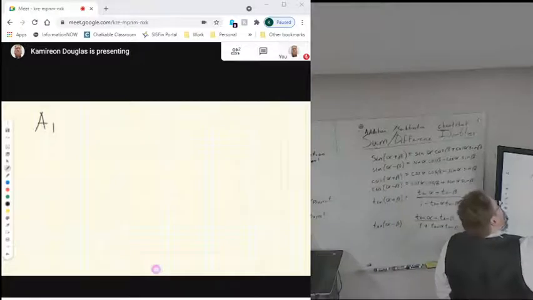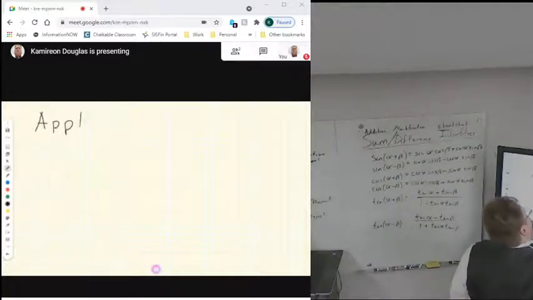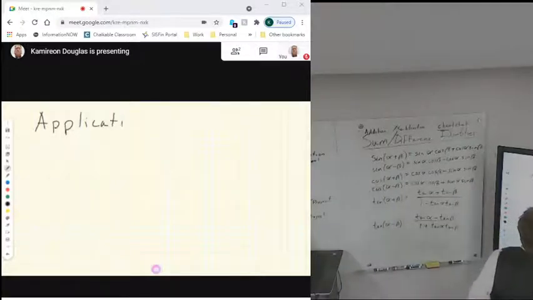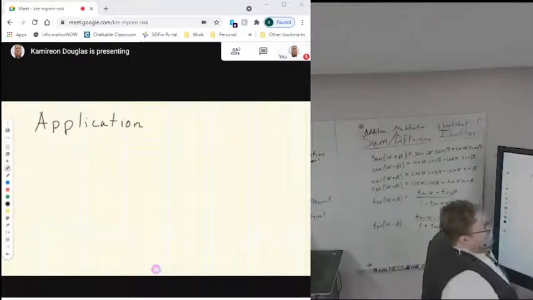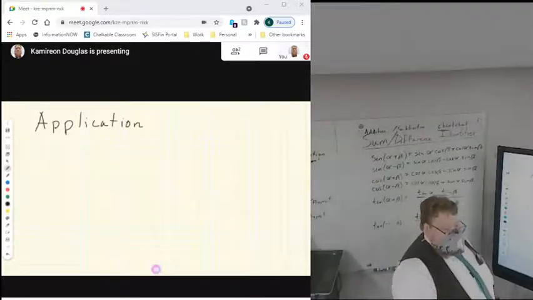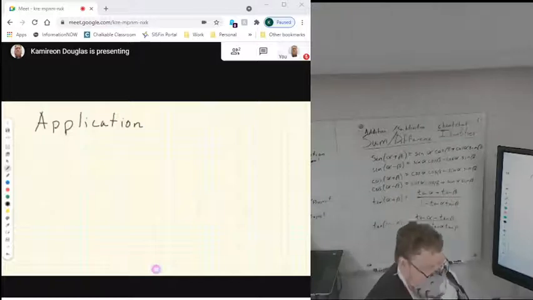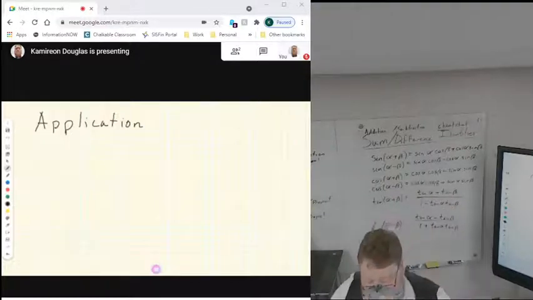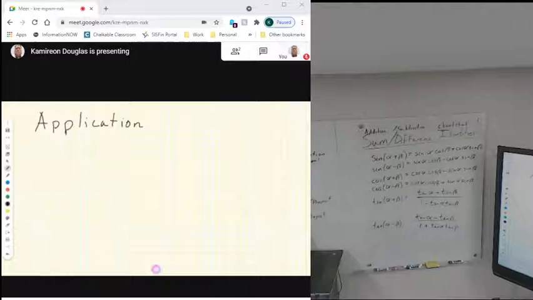So, applications. In general, applications are going to fit into 2 broad categories for integration. They're going to be whether you're talking about an area problem of some kind or a volume problem of some kind. And so things that can pop out to make this look very simple is your units, what the question asks you about. You guys have taken math for a long time now. The units for area are always something squared. Units for volume are always something cubed. If the problem mentions one of those things, that can lead you in the direction of which one you're supposed to be working with.